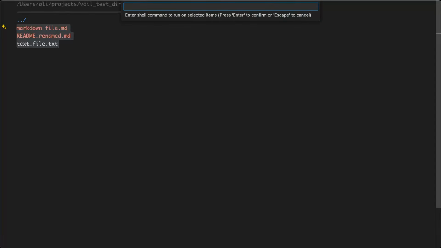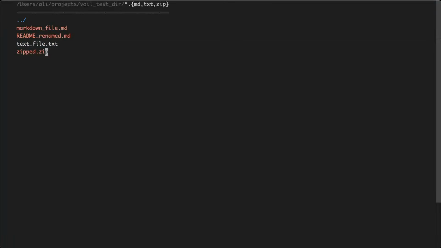In the input text box, I can write something like this: zipped.zip, which is the name of the output zip file, followed by ${file names}, which is a variable that expands to all the selected files separated by a space. If I wanted to run the command for each file individually, I could use ${file name} instead of ${file names}, which would then run the command for each file, replacing ${file name} with the name of the file.